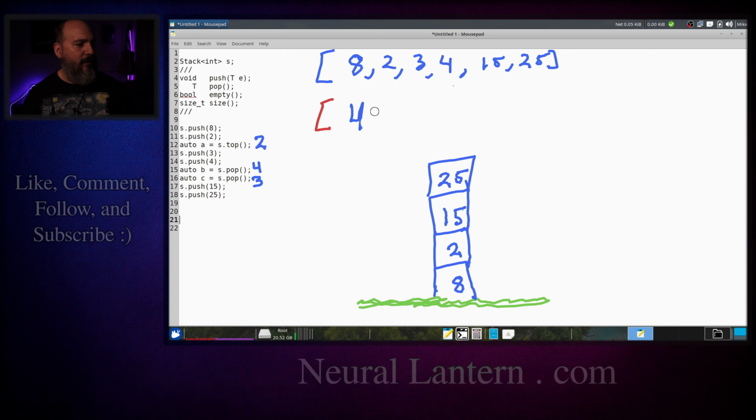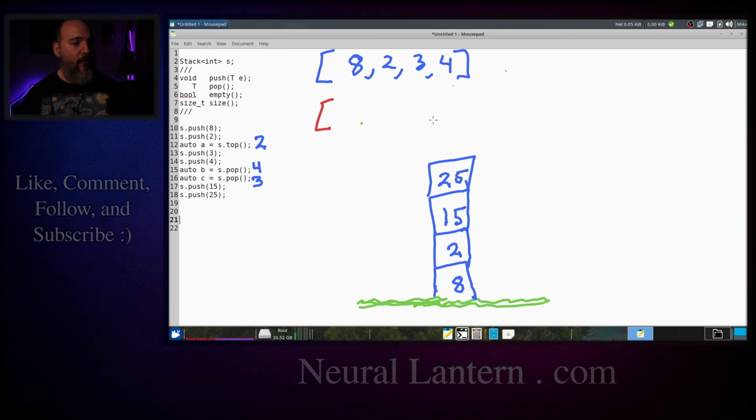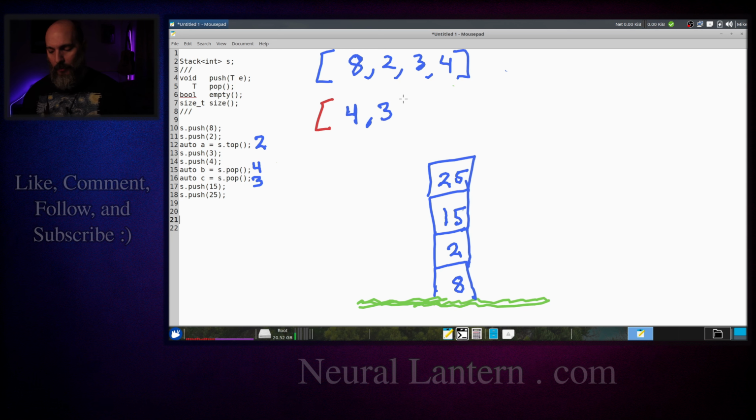I didn't draw this very well. Imagine that we had just pushed the 8 and the 2 and the 3 and the 4 only. Forget about these other pieces of data. So at this point, when we start calling our pops, we have only an 8, 2, 3, 4 stack, right? So the data that comes out then, notice how it comes out as a 4 and then a 3, if we're removing data from the stack. So notice how the 4 and the 3 are backwards.